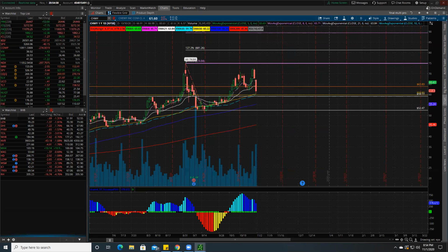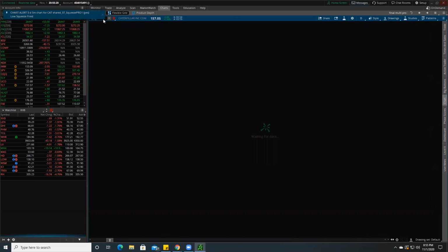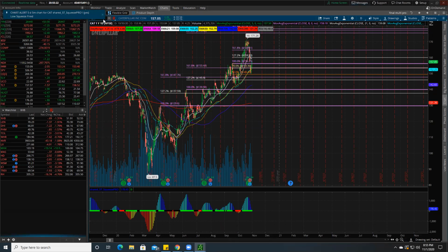Okay. And the last one for tonight, just since we're getting on to an hour, that I was looking at was Caterpillar. And this one I actually like as a pairs trade. I don't know if many of you know what a pairs trade is. I can't really teach it tonight because it would take too long, but I'll go over the basic concept of it. A pairs trade is when you take two similar stocks, one that you think has room to go up and one that you think might have to take a breather, that are in the same industry, and you pair them together.